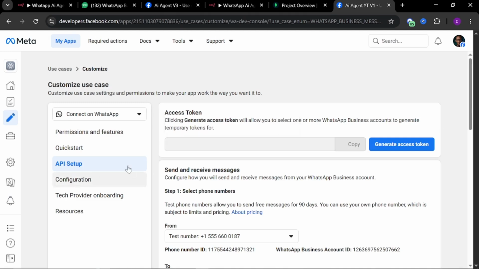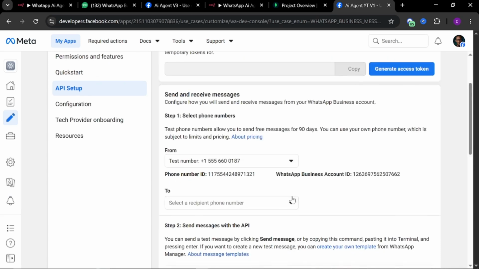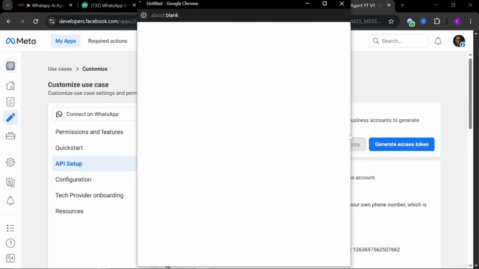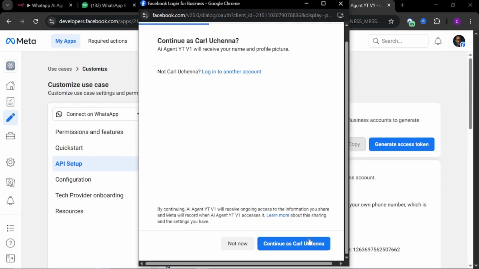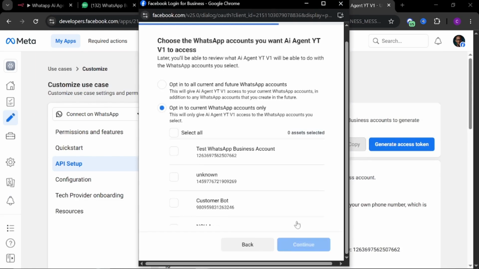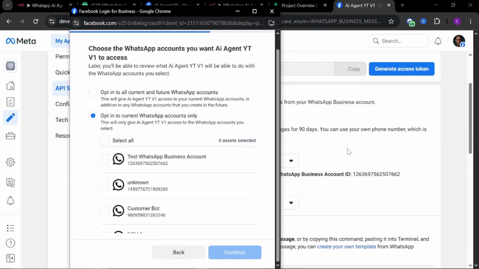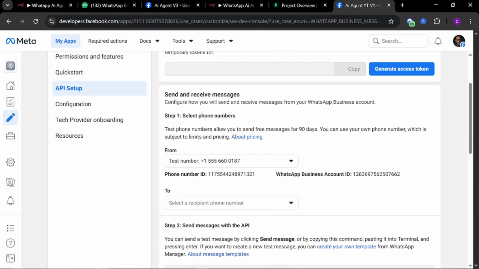Once you click on the WhatsApp API setup, you'll be redirected to this page. You just click on generate access token, then click on connect. Look here at this WhatsApp business account ID.